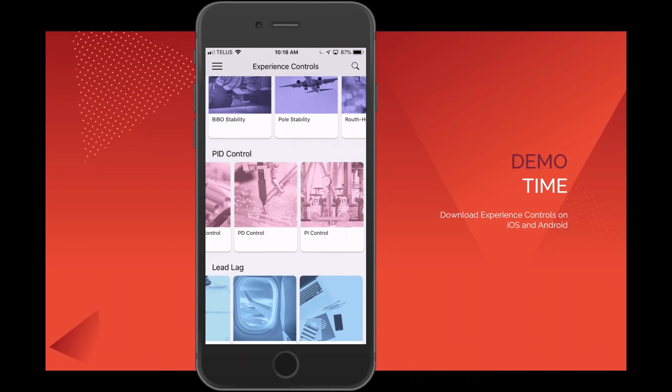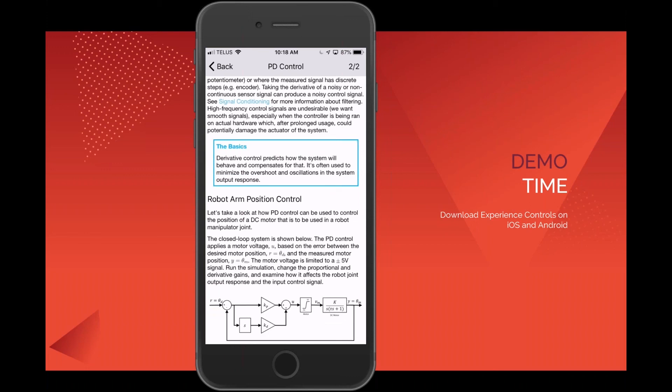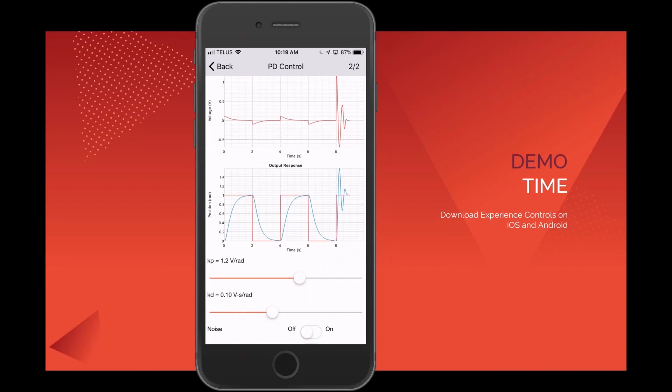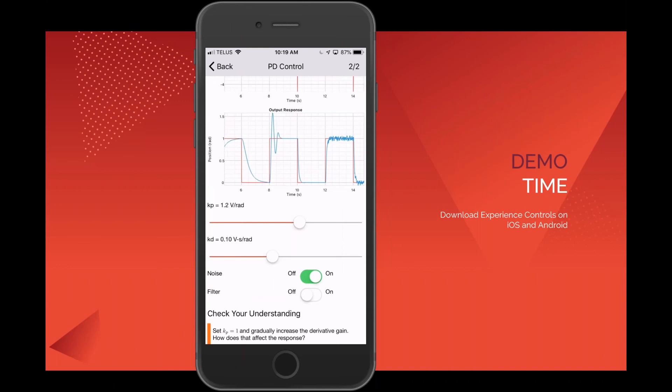This simulation runs in real time on the device using a simulation platform we've developed ourselves over the last several years. You can tune the parameters of this response and see how they affect the system. Jumping to PD control, we're talking about manipulator control — we cover the basics, equations, and structures, then quickly get into a simulation where we look at the manipulator response and understand how different controller parameters for joint controllers affect it.